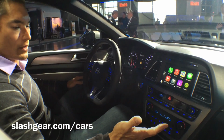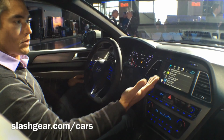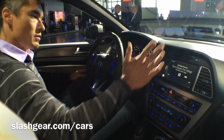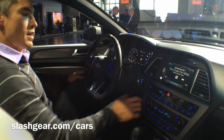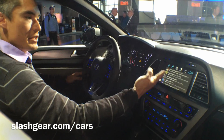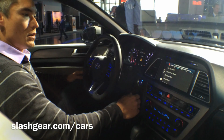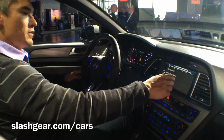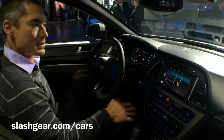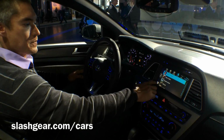No road trip would be complete without a great soundtrack, right? So music is a great way to do that. You have all of your iTunes radio stations, all of your favorites, and all of the featured stations. Listen to a little pure pop. And in addition to iTunes radio, we also have all of your Genius playlists, all of your standard playlists, and all of your artists and songs and that kind of information as well. So we have your artists as well. You can use that same accelerated scrolling to get to any artist or song, or you can do Siri. It's all up to you.